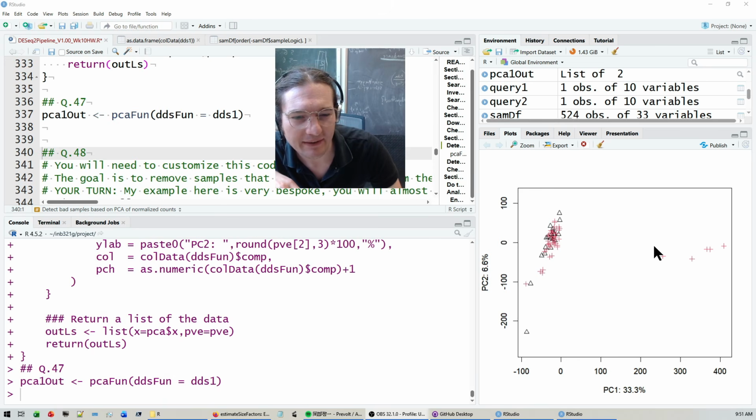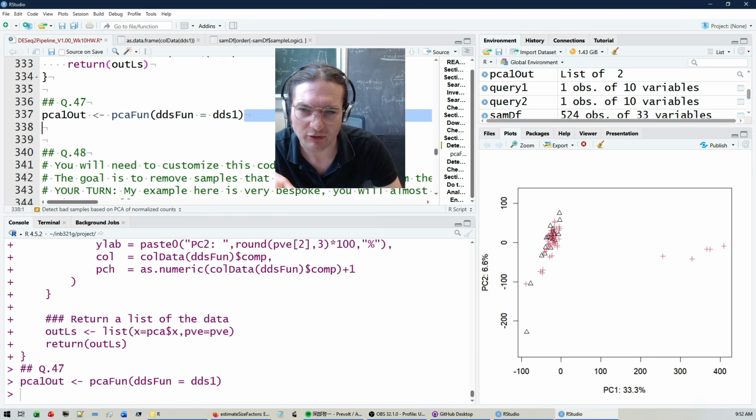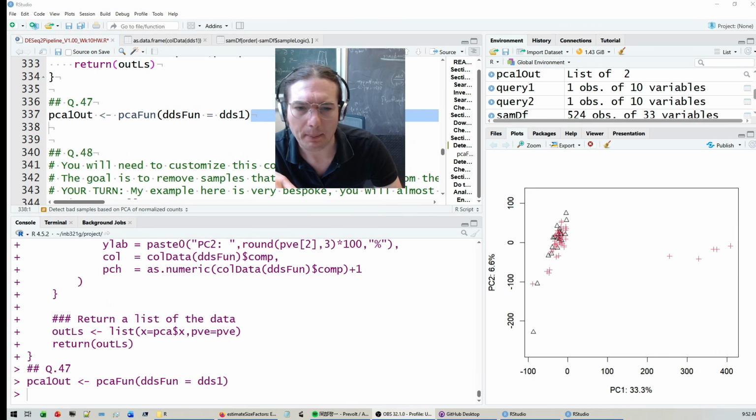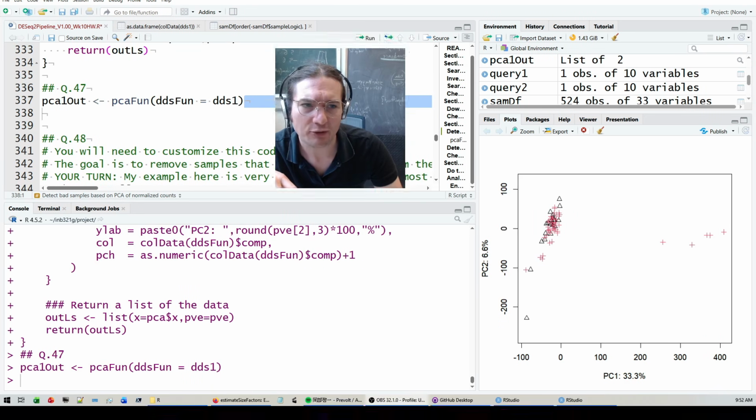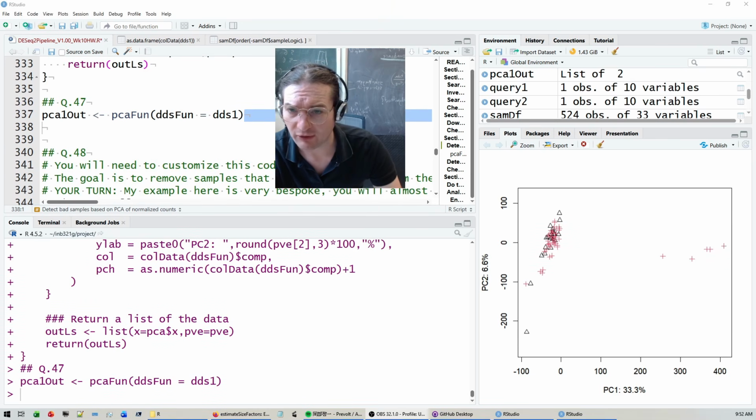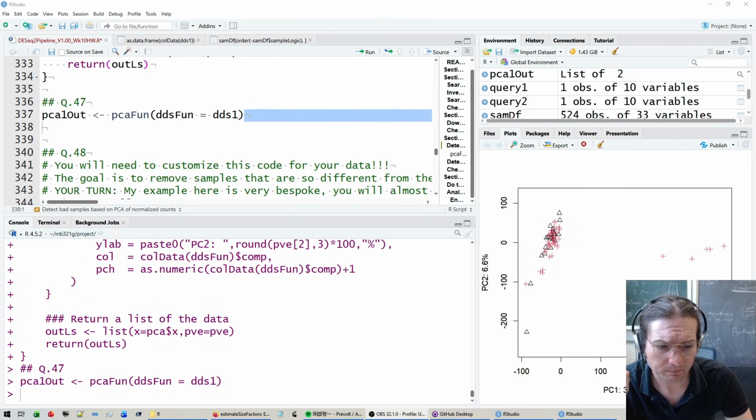So these 5 samples really seem to be pretty different. You'll notice that this sample is sometimes up here or down here, and that's because the actual direction of this is basically arbitrary. This also could have been flipped left or right, depending upon the system. I did do some stuff to try to make sure that that didn't happen, but the actual algorithm doesn't care which direction it gets flipped.